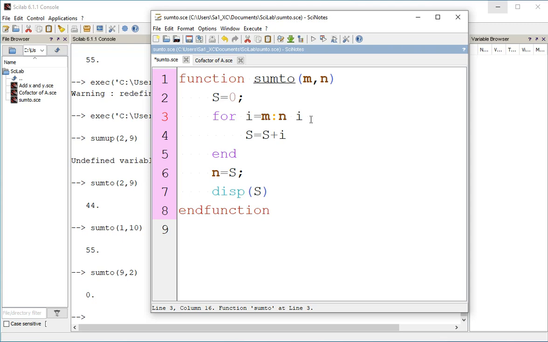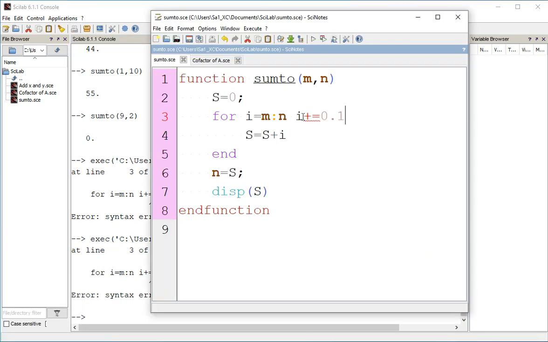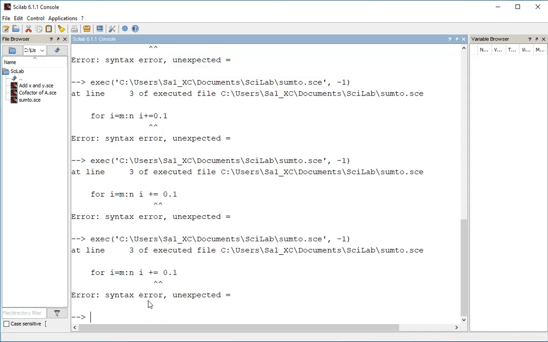If I just say i plus equals 0.1, and I do save and execute, it will say that you cannot perform this process. Even if I put the spacing, it says there is something which is not understood by Scilab.